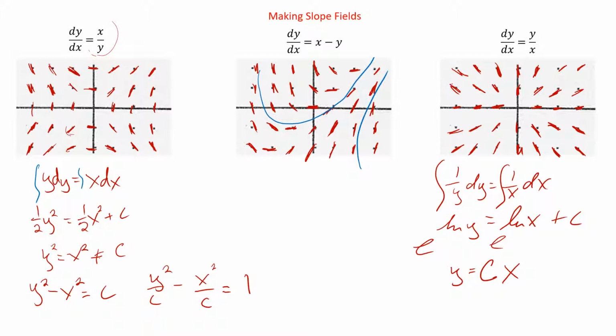It's a line going through the point 0, 0, which if you look at this, they all go through the point 0, 0, and they're just straight lines. So it just makes a fun slope field. But this is the differential equation for a line that goes through the point 0, 0. It's just the slope, because the derivative of a line that goes through the point 0, 0 is just the slope. So that's making slope fields.